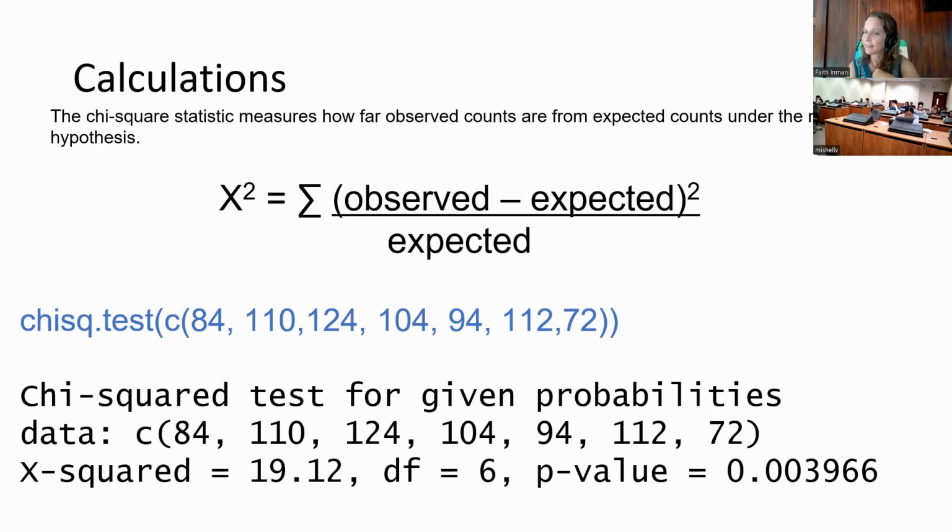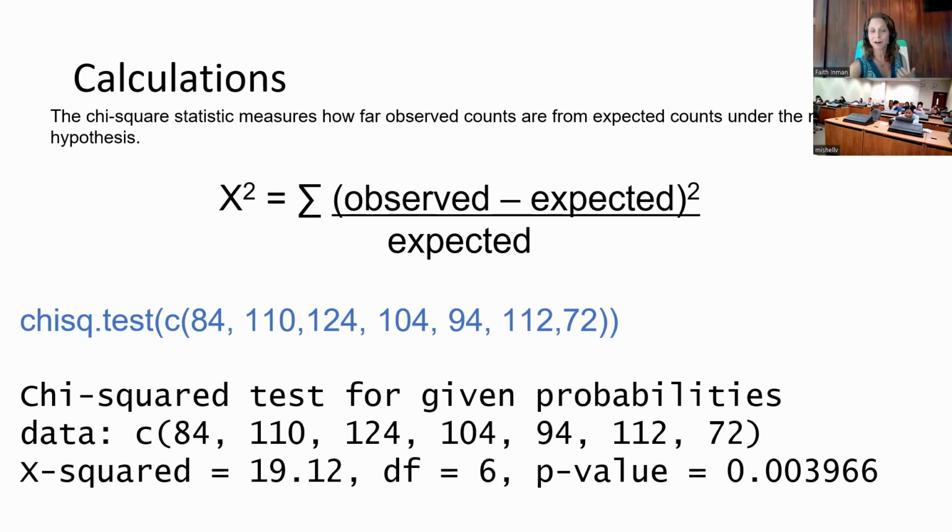Remember that we've been calculating degrees of freedom differently for different tests. But here, if the degrees of freedom are 6, can anybody guess how to calculate degrees of freedom for this test? How many days are there in the week? Come on, guys. 7, right? Okay, we all know this. So in this case, the degrees of freedom is the number of categories minus 1. So simple, k minus 1.